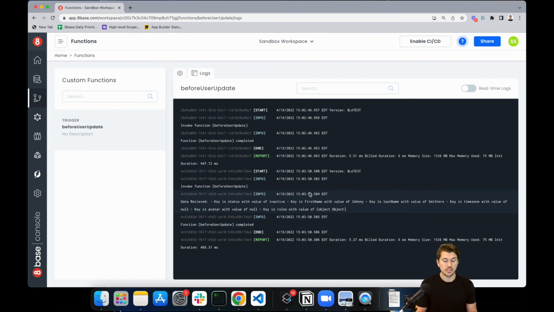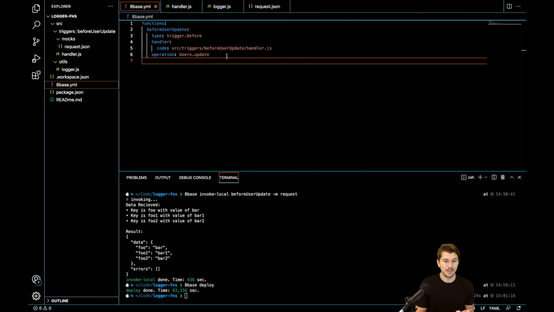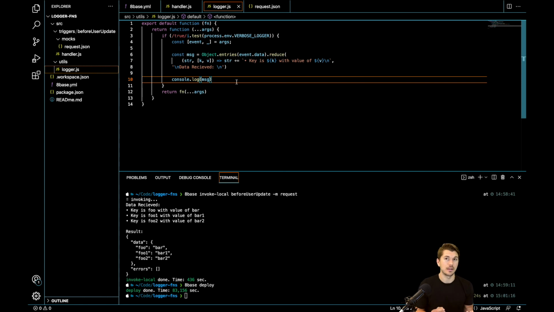However, what's important to note here is now we have that dynamic way of toggling on and off this little function or facility that we built for our workspace. And it's important to remember, if I go back to the function, that I can pretty much do anything I want in here now, right? So if I want to send these types of logs or any type of information to a third-party system, if I want to send myself an email, if something happens or something comes through, I can send it off to Twilio, whatever it is.